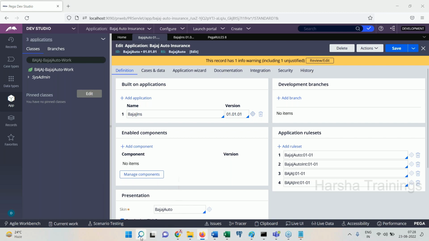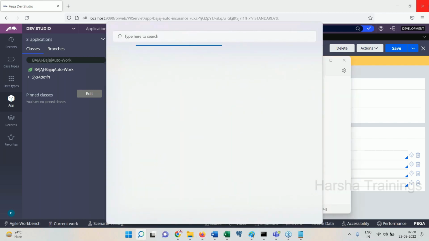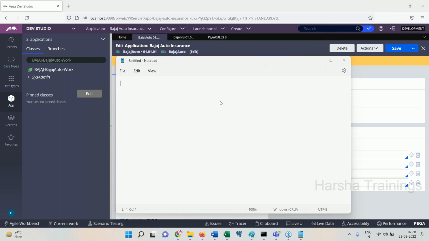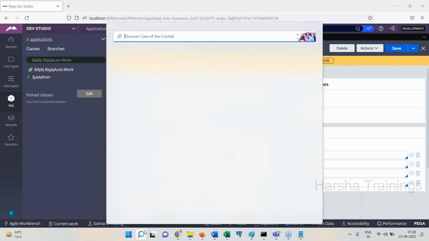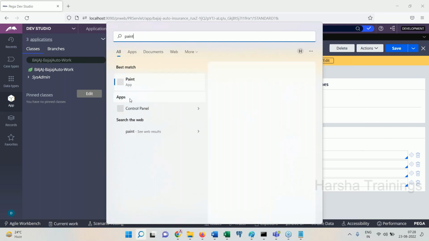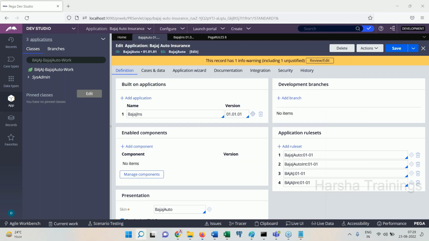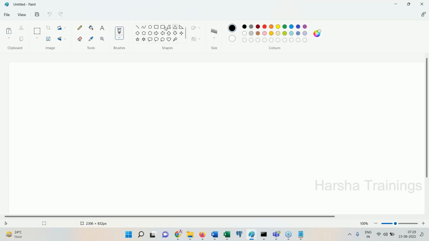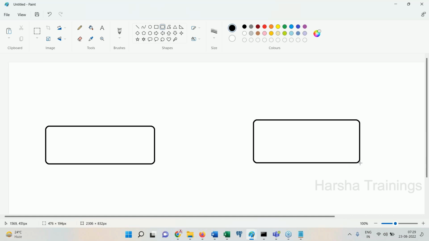I'll draw a diagram. Everyone following, right? Let me open Paint. Okay, so here you go. This is Pega platform.